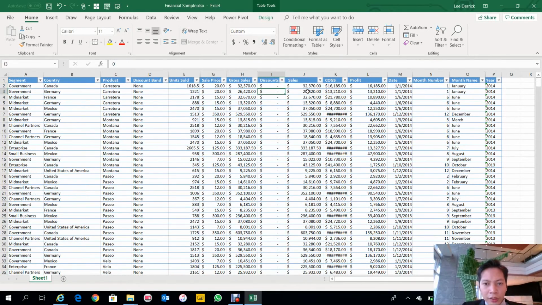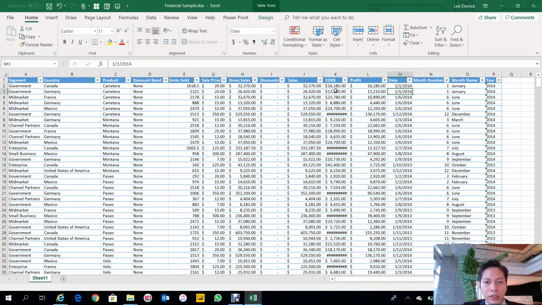So the final sales will be the gross sales minus the discount. Column K represents the cost of goods sold. As my understanding, I consider it a total cost. So the final sales minus the total cost represents the profit.